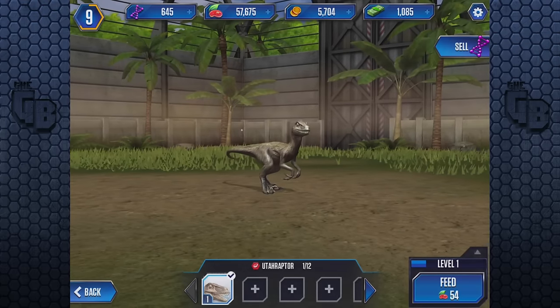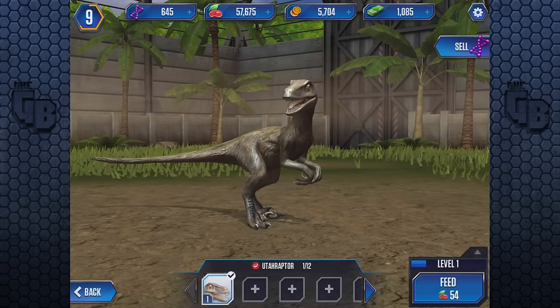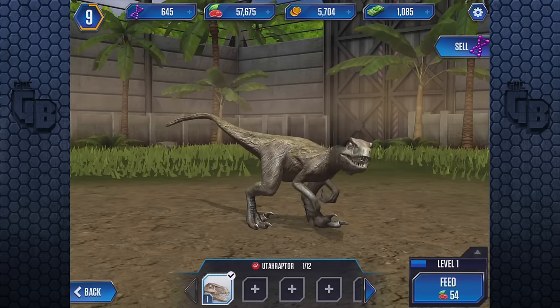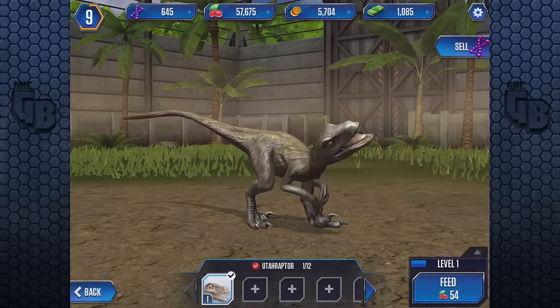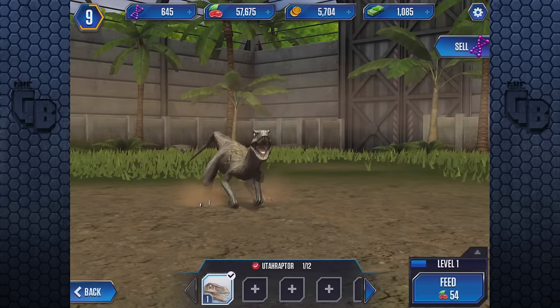Also this guy, I didn't show you, but he is cool. If you click on him, he has cool animations, watch. Those sound effects, like, nostalgia overload. This is Jurassic Park sound effects. Now, if I can get him to do the right one. There it is.